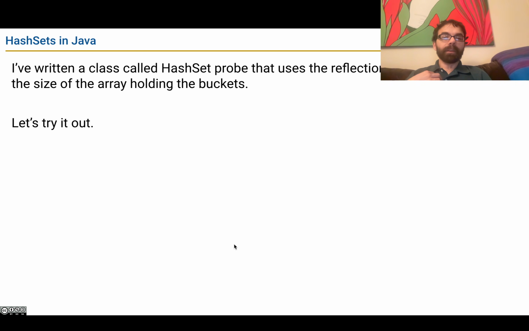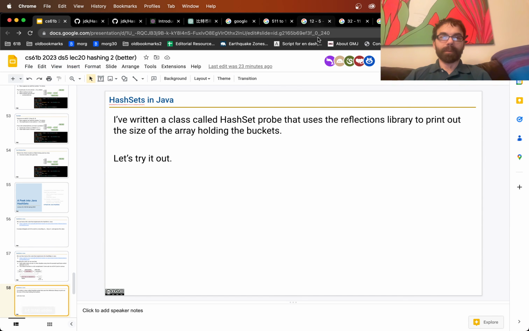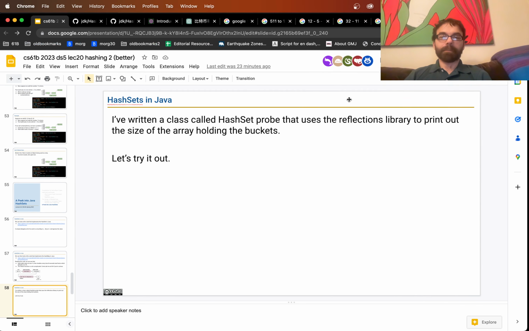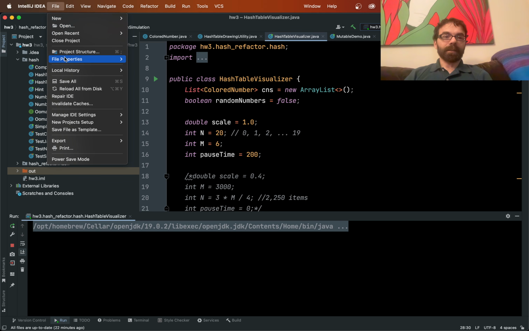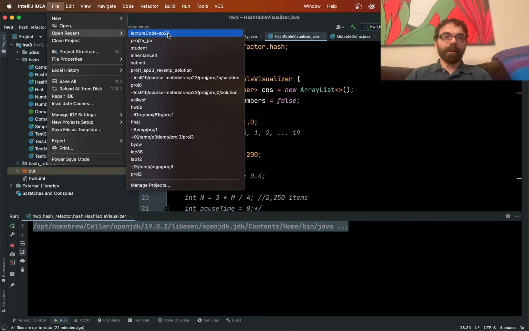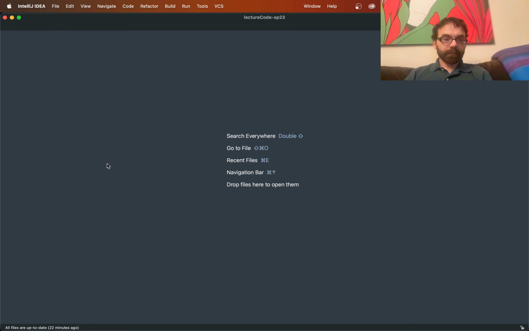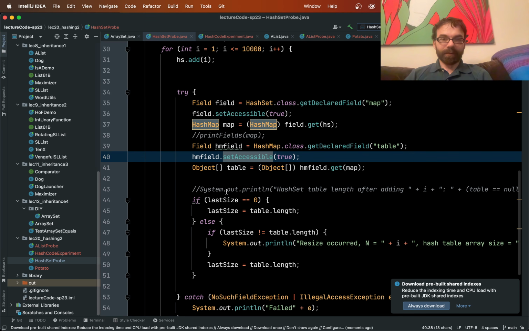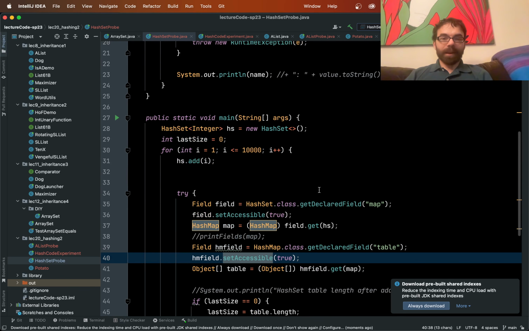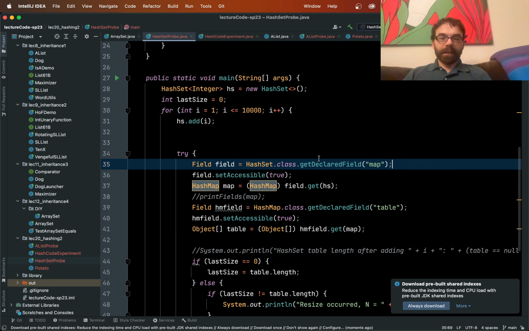So what I did is I wrote a class called HashSetProbe that uses the reflection library to get access to the private variable. Remember that I said there are exceptions to all these rules. Even though the actual array variable is private, this code I wrote in this file, that maybe I'll put on GitHub, gets around that.